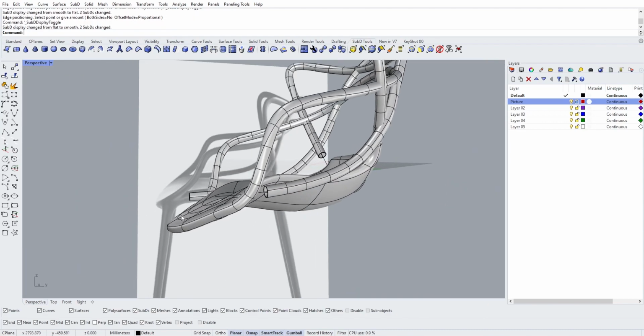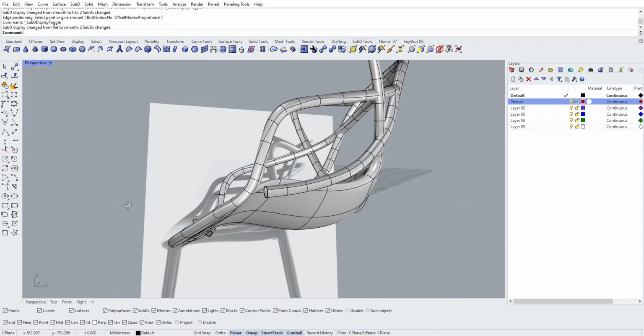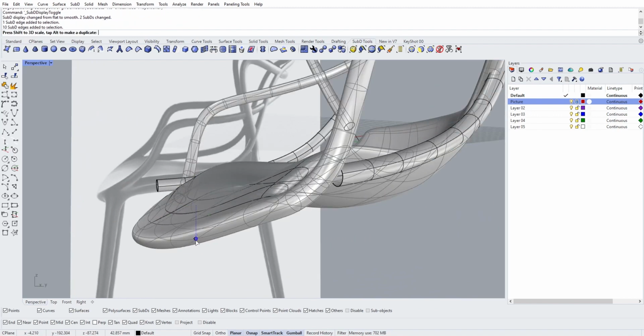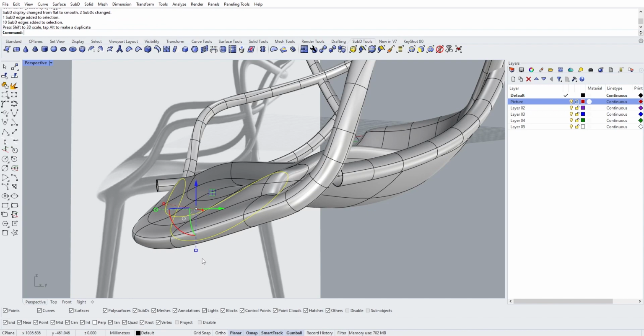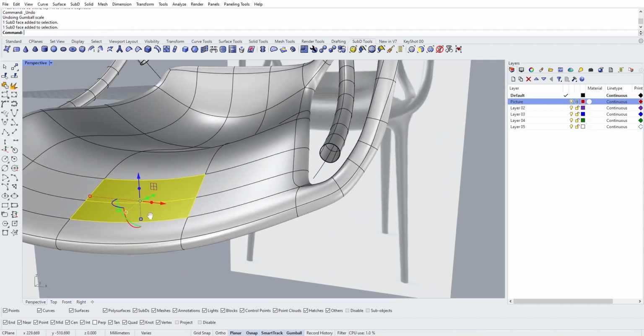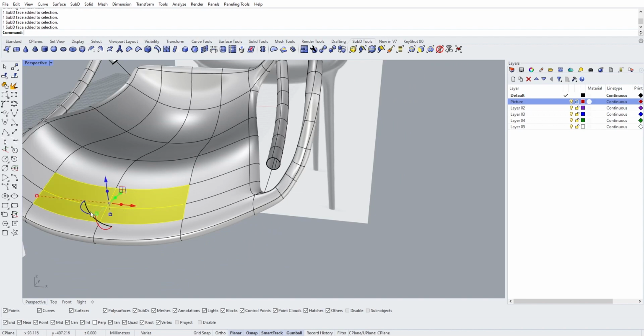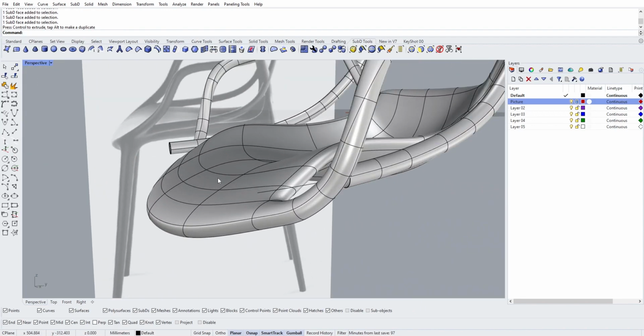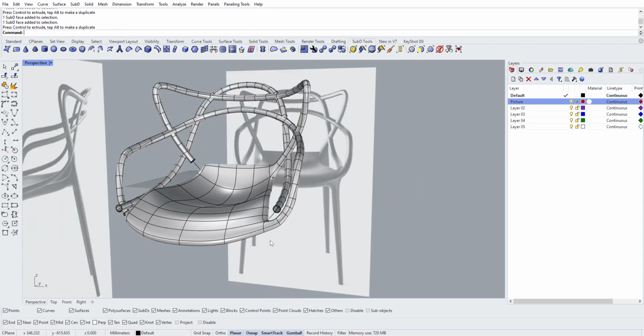But the problem is that now this is very stiff, very straight, so that's a bit annoying. Maybe you can modify this like this. Yeah, actually, yeah, let's do that.